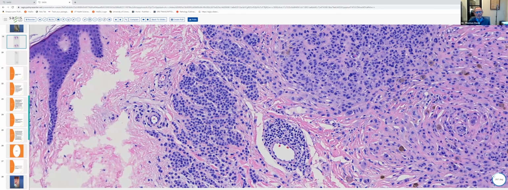There's evidence of maturation with depth. These look like ordinary melanocytic nevus cells, okay? And you can see them at the edges of the biopsy specimen. But right smack dab in the center of this lesion, we've got kind of this syncytial mass of much larger melanocytes that bear striking similarity to those that we saw in the last case.